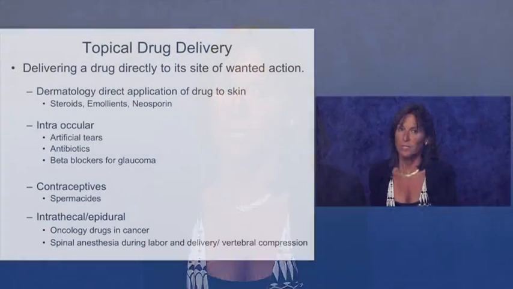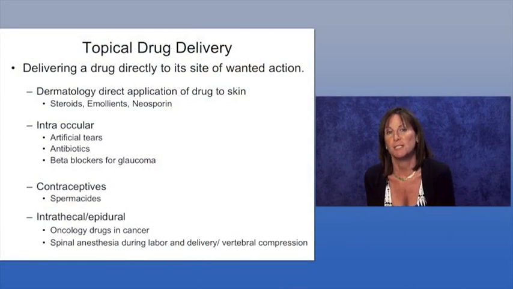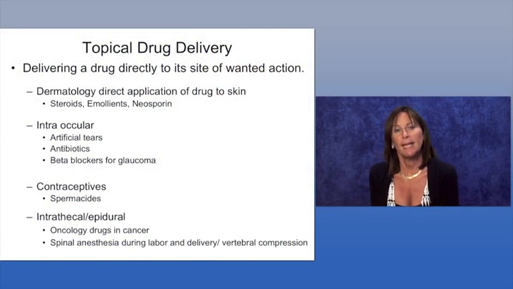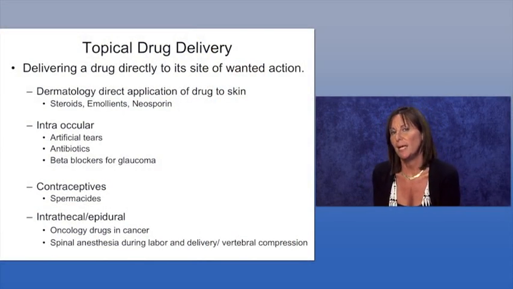This is highly appealing. If we go back to my earlier comment, we swallow an aspirin pill to cure a pain in our little finger. This is the idea of putting eye drops directly into the eye and not having any effect beyond the location where you want it. Contraceptives, so intravaginal administration of drugs, spermicides is your best example. And then intrathecal or epidural. The best example here is in pain control during labor and delivery.